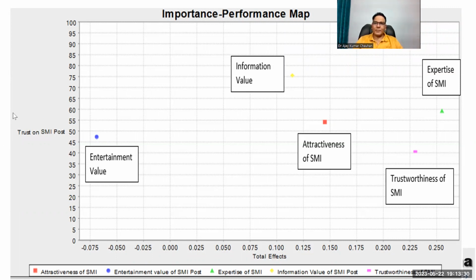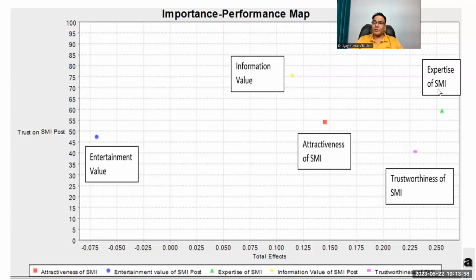Trust on SMI was the dependent construct, and these are the 5 independent constructs: how much entertainment value is in the post, how much information value is in the post, attractiveness of SMI, so whether the social media influencer is attractive, and expertise.